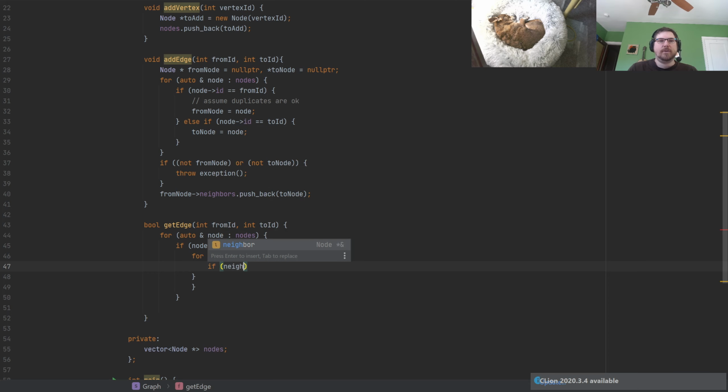What is going on with my curly brackets? I must have messed something up. Okay, weird.